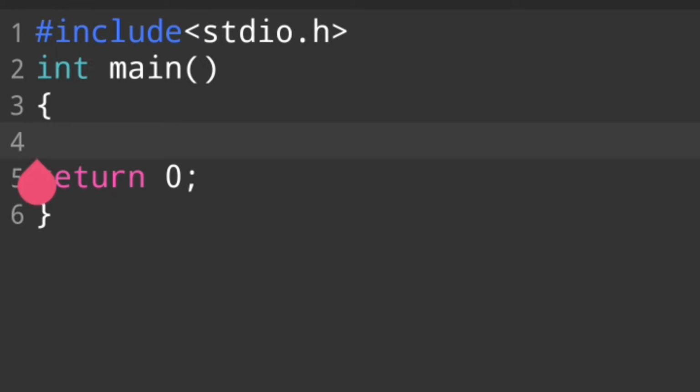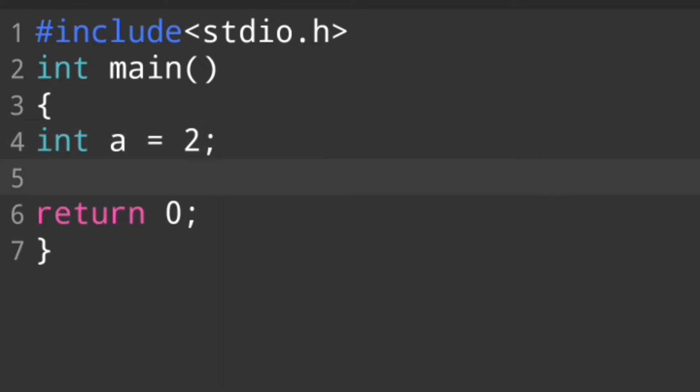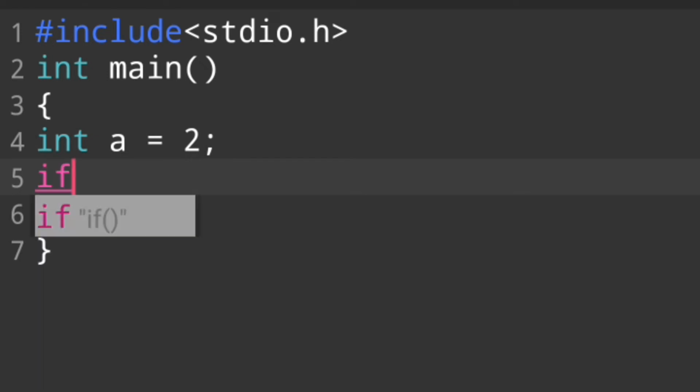This program tells our value is 1, 2, 3 and 4. If we say integer a is equal to 2, we make a lot of conditions.